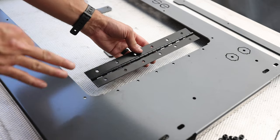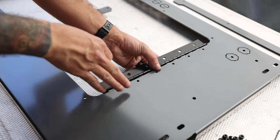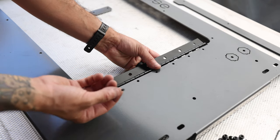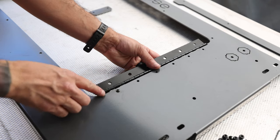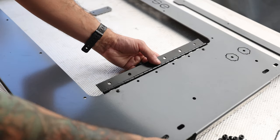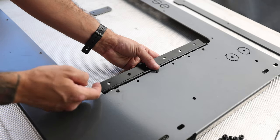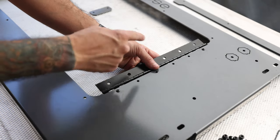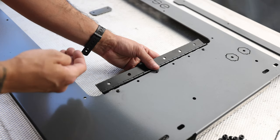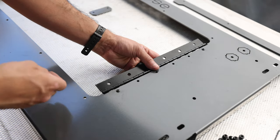To get started with the bulk kit, grab your panel hinge, place it underneath, and make sure all six holes are lining up properly. Grab the hardware provided — the screw — place one at the bottom and one up top, then grab a washer and a lock nut and hand tighten both top and bottom. The rest of the hardware we can install a little later. Right now the goal is just to get everything loosely installed so we can adjust and then tighten everything down.